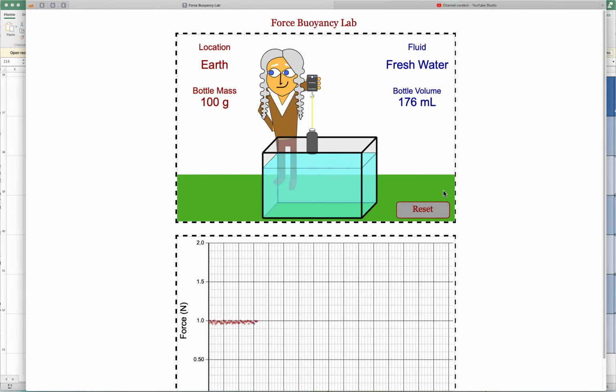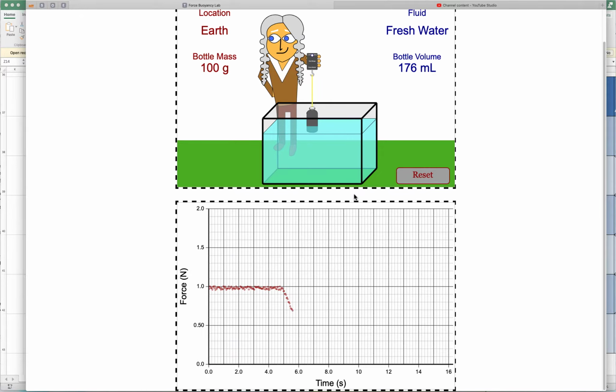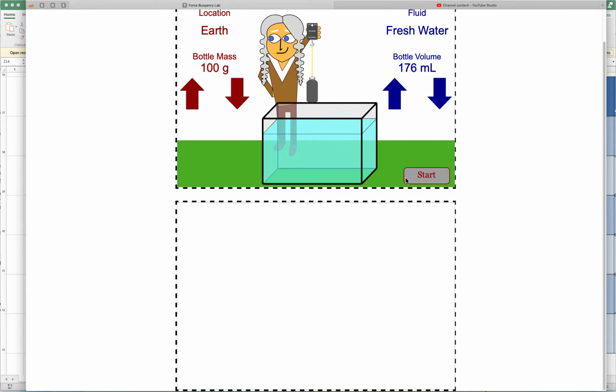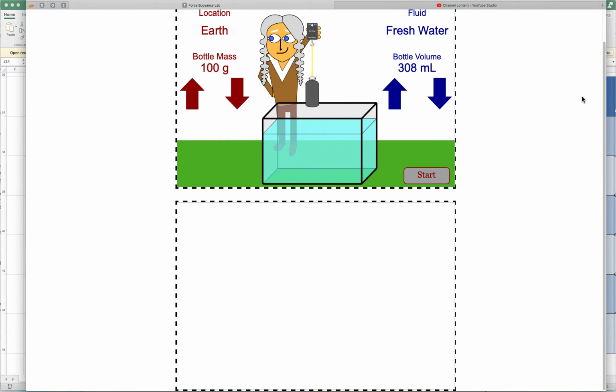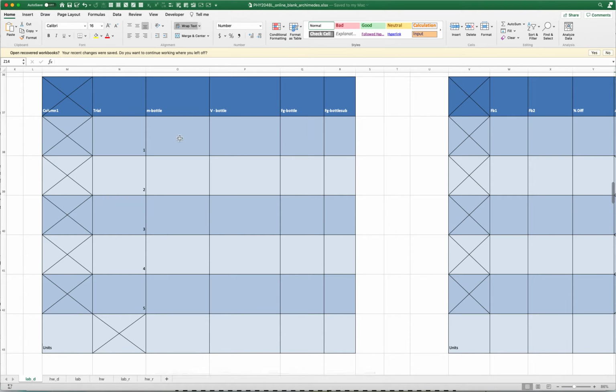So get the weight of the mass in air and then also the weight of the bottle in water. And then you just keep on repeating, keeping the mass constant and increasing the volume, and then repeating the experiment. So it's probably best that you get some bigger volumes. It's pretty similar. In this case, the mass should be constant, and you're going to be changing the volumes.